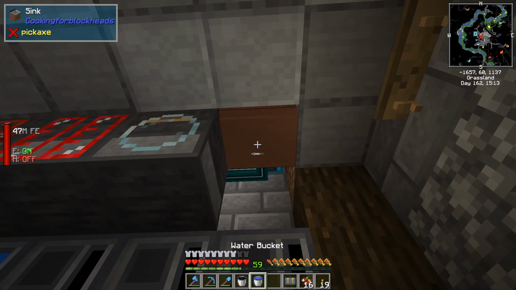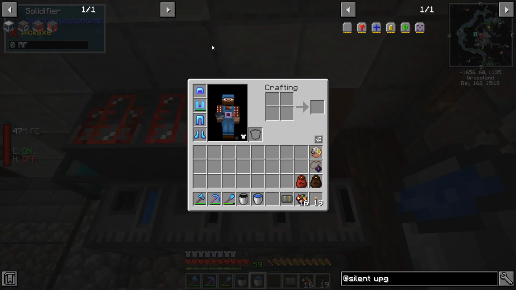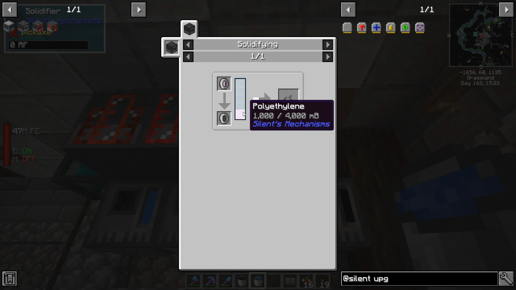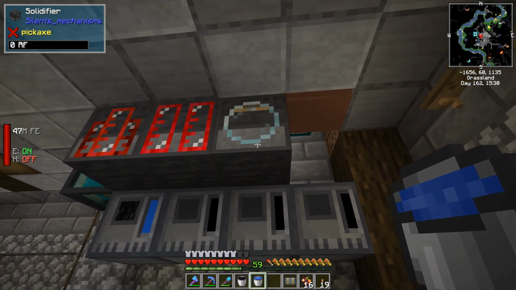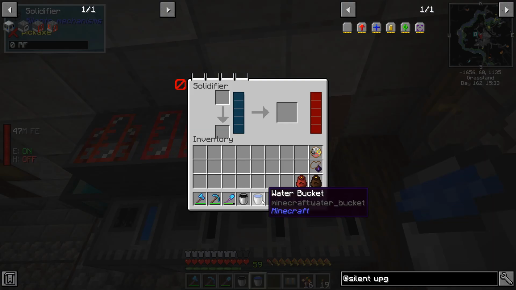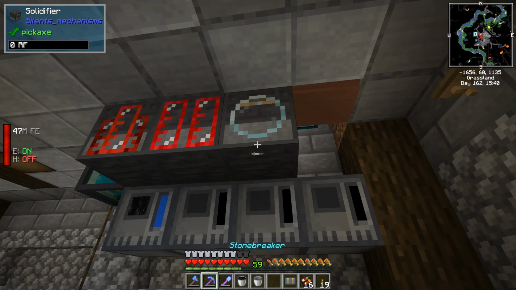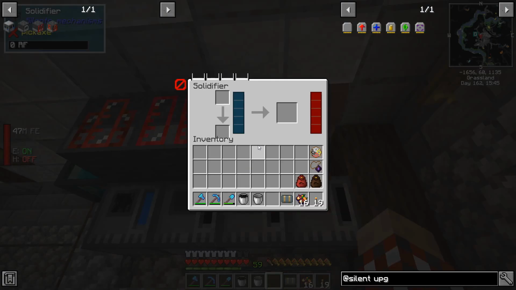I'm going to grab the water. And can I put water in? Here, let's look again at this. We need this, we need that. That's polyethylene. Polyethylene is water and that in the mixer. Okay, so the solidifier should not be able to take any water. And, oh, it does take water. That's interesting. Let's break that. Put that back up. Good.